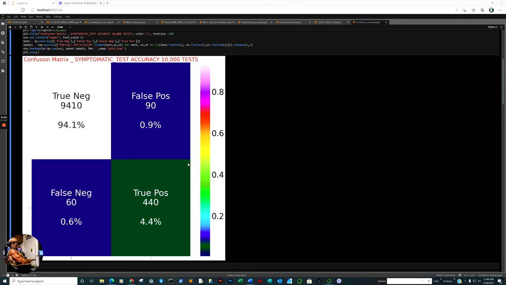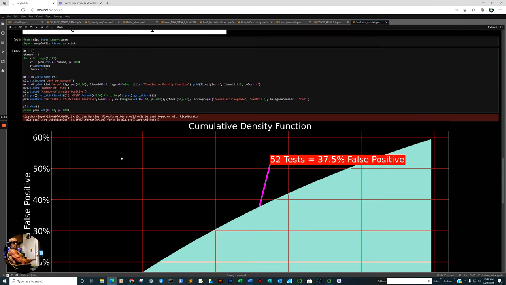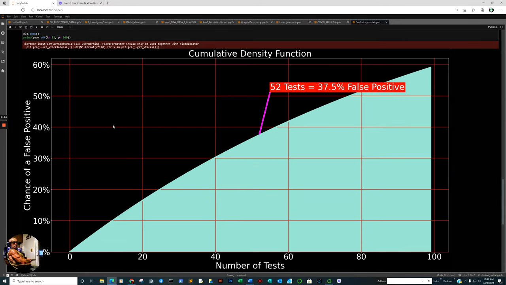Ralph here once again, and what we are looking at right here is an element called the confusion matrix. It's all going to come to light in a few seconds. I think the date is March 28th, 12:46 a.m. This research, or analysis, I should say, I've been waiting for a long time. We are going to be looking at the accuracy of something called the antigen test, and why this technical term called cumulative density function is so vital, especially to individuals who are being tested weekly.